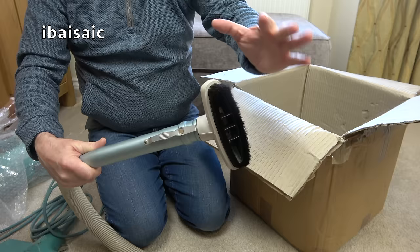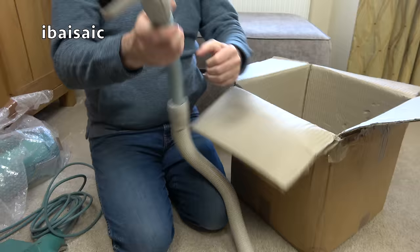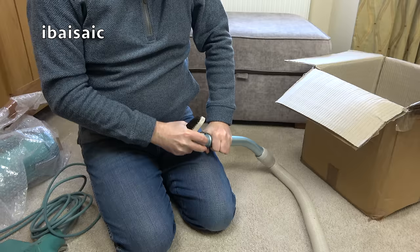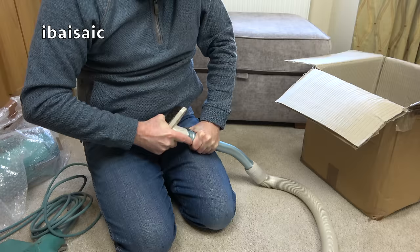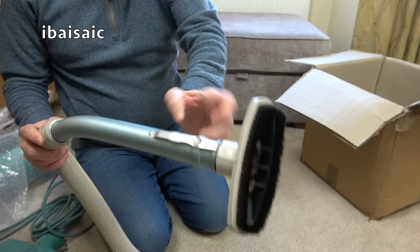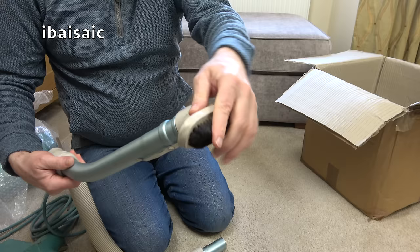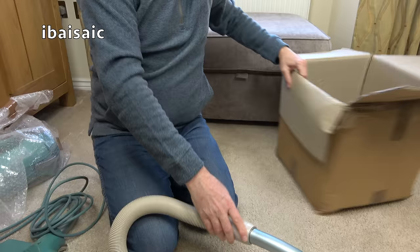Even the later Dustettes from the 80s this would fit. That handle is in lovely condition actually. I'm not going to twist the nozzle - you can rotate it, but in the past I've done that when the nozzle has been fitted and it's broken the pip off. This seems to have had the most use - it's probably why the seller left it on, because it's not coming out. You can tell it's an earlier model because the clip that you press down to release the tools is all metal; on later versions that changed to plastic.